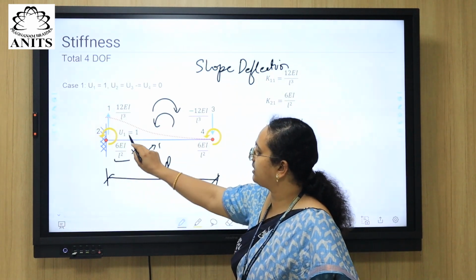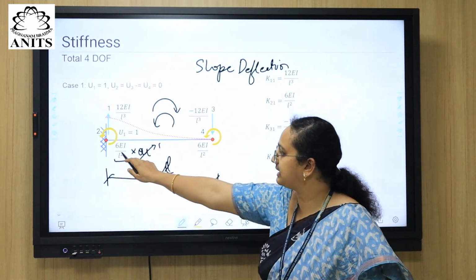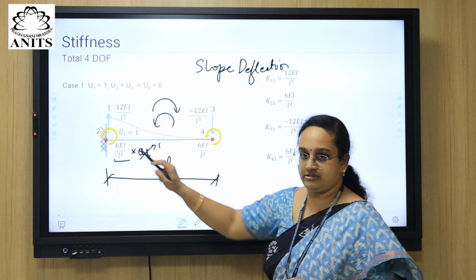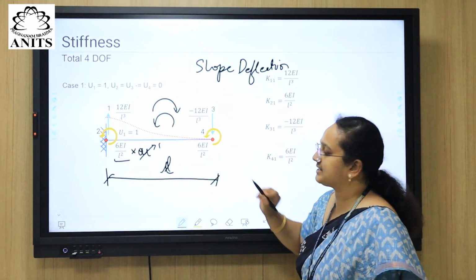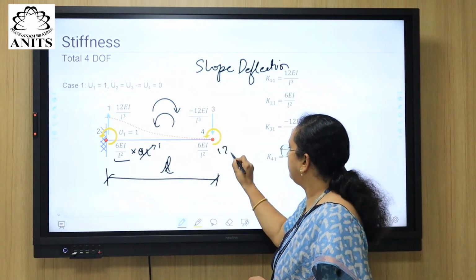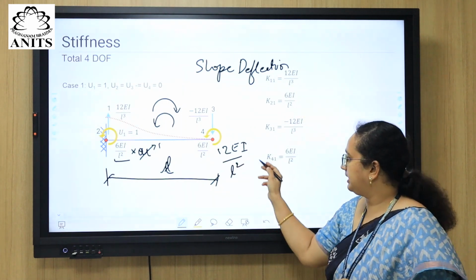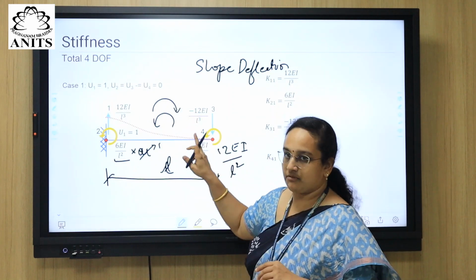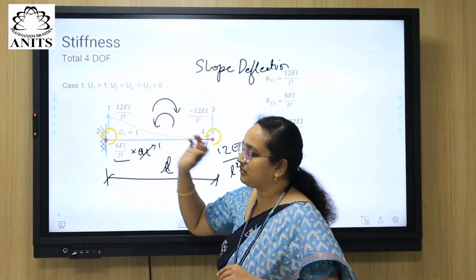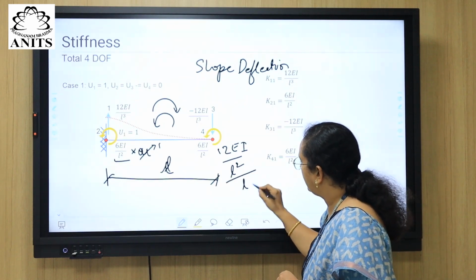So the moment that is developed in degree of freedom 2, because the far end is fixed, is 6 EI by L square. At this node also the same conditions apply, because this joint is also rigid, and this is also causing 6 EI by L square. Now the total anti-clockwise moment that is coming here is 12 EI by L square. This 12 EI by L square has to be resisted by a clockwise moment developed by the couple, and we calculate the moment due to the couple as 12 EI by L square divided by L.